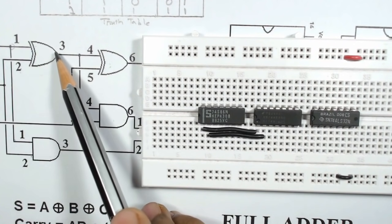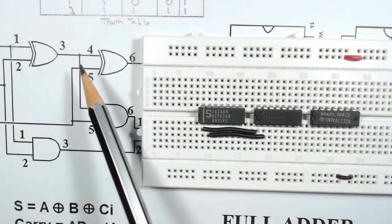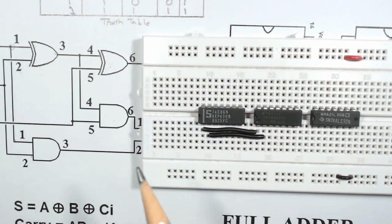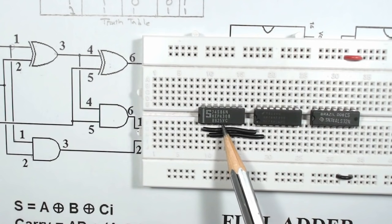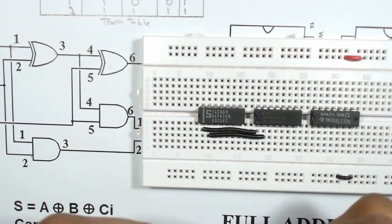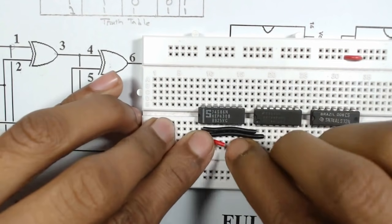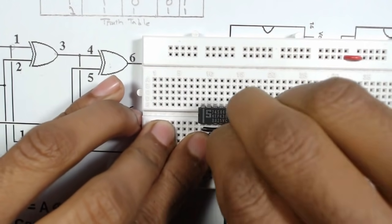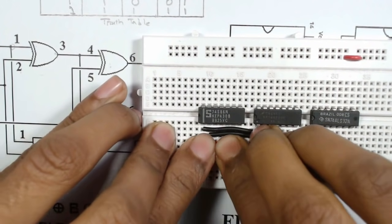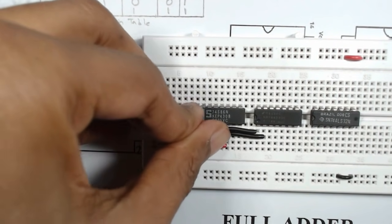Then pin number 3 of the XOR gate is connected to pin number 4 of the second XOR gate. That means pin number 3 of this IC is connected to pin number 4. We have to connect pin number 3 here and it is connected to pin number 4. So 3 and 4 are now connected.